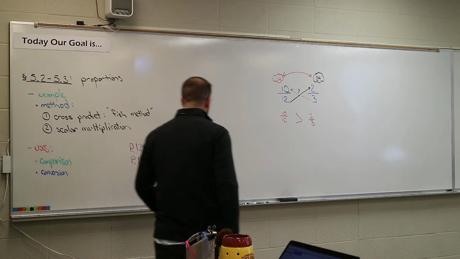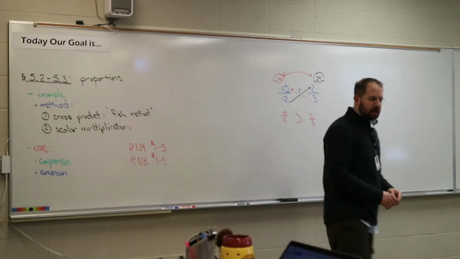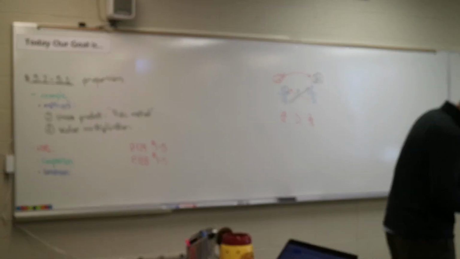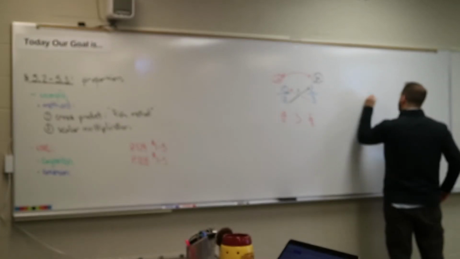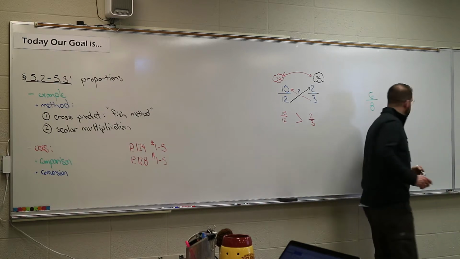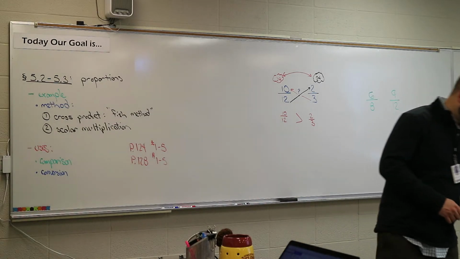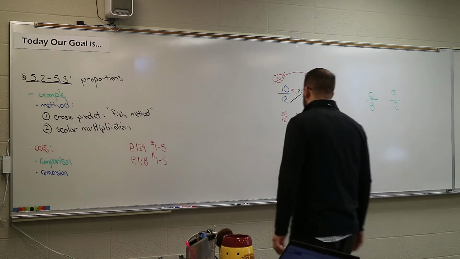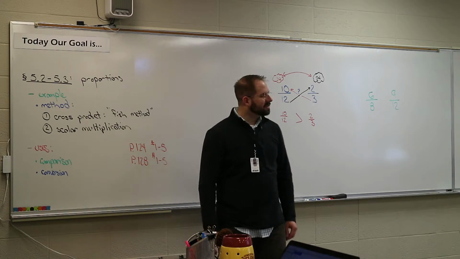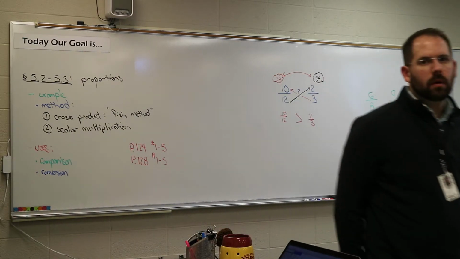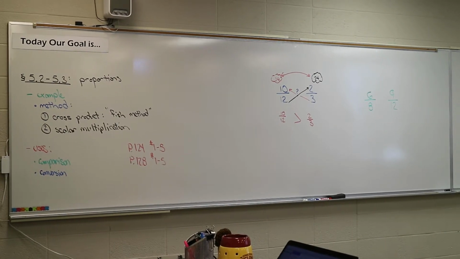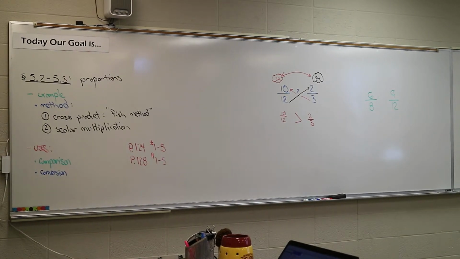Okay, let me give you one. I want to see if you guys can figure this one out by yourself. Here we go. Let's go with 6 over 8 and 9 over 12. So the question is, are the fractions equal? And if they are not, which one's bigger? Simplify them. I want to see.